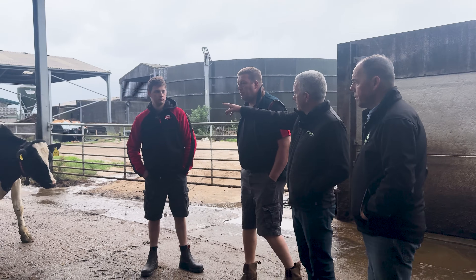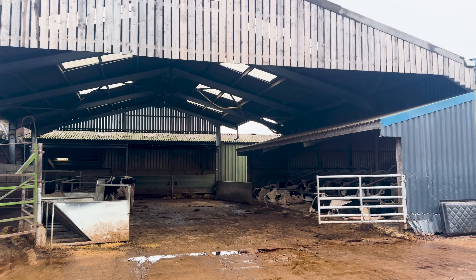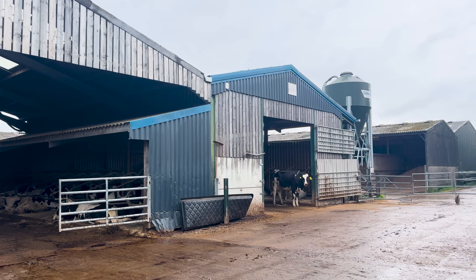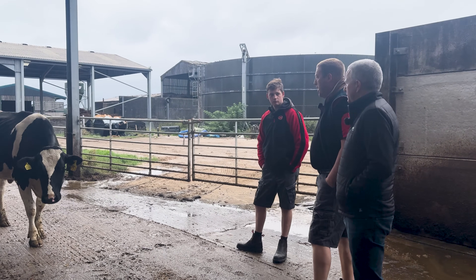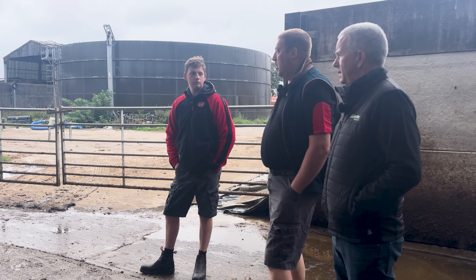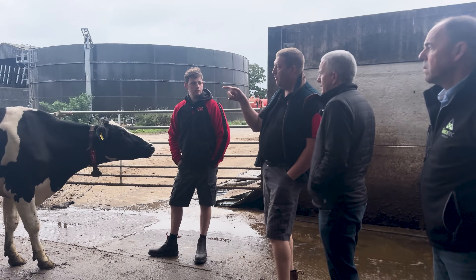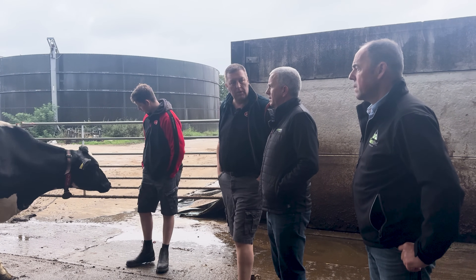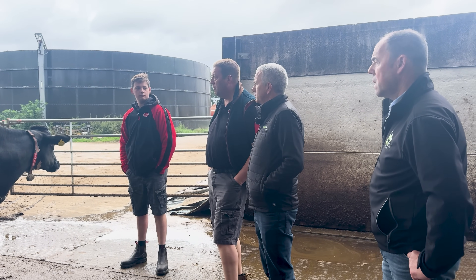Scraping-wise, we've got a little pivot steer. This area is scraped with the pivot steer, the feed area is scraped twice a day, and the dry cows are scraped once a day. It's a handy machine on the farm — this is the second one, it's a Chinese import. We had one three years ago without a cab, clocked about 1,200 hours on it. The same dealer has these coming in now, so we've got one with a cab, which is much better for bedding down with a lot less dust. We've only had it a month but so far so good.